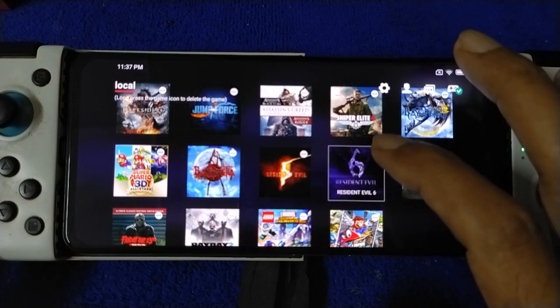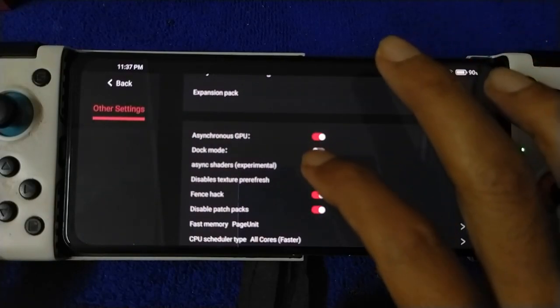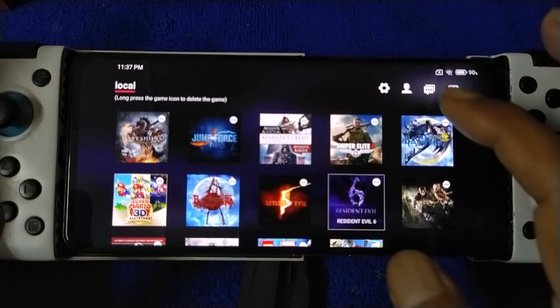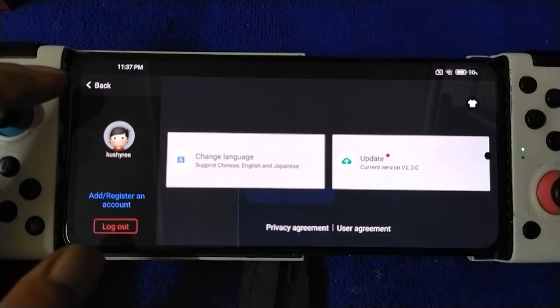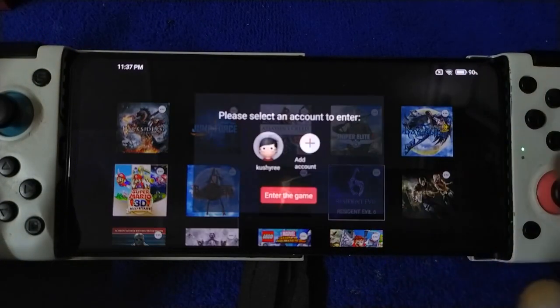12.5.2. Resident Evil 6 with version 2.0.0. This one, even if you disable it, is not a problem. After this, 2.1.0, 2.1.1, 2.1.5. Let's see.